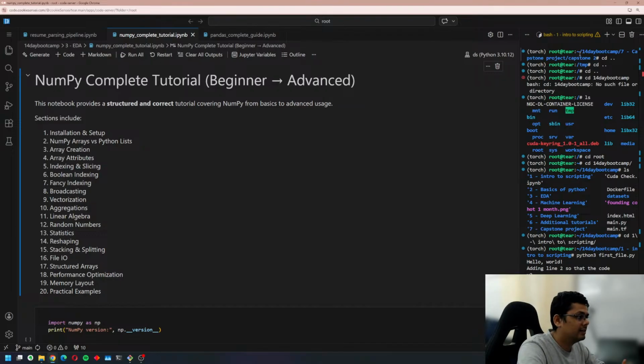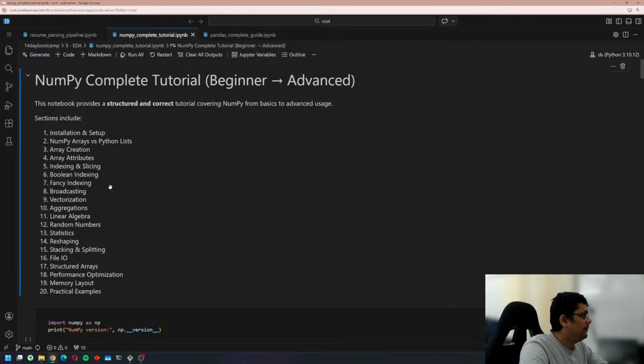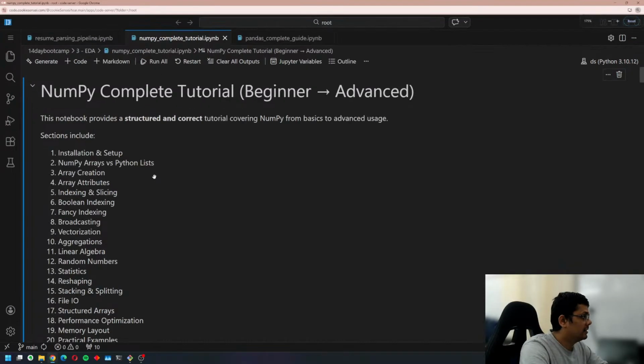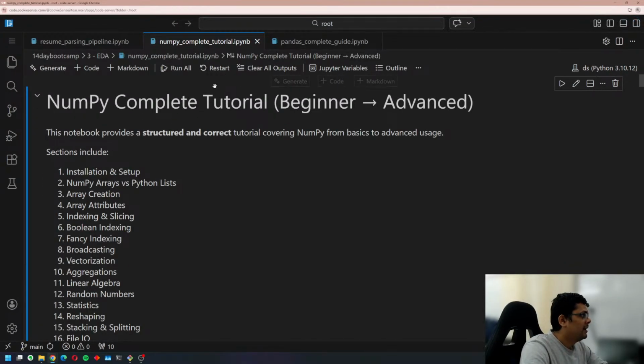I didn't install VS Code. I didn't install Python. I didn't install any data science library at all: NumPy, Pandas, scikit-learn. I didn't install anything at all. I just clicked on a lab button and everything is right there as I left it previously. So, first of all, let's discuss the NumPy tutorial.